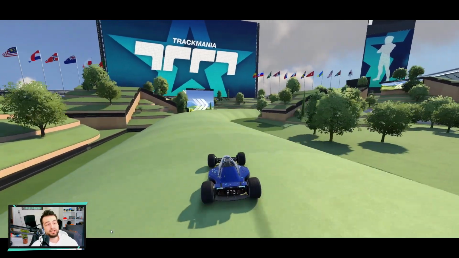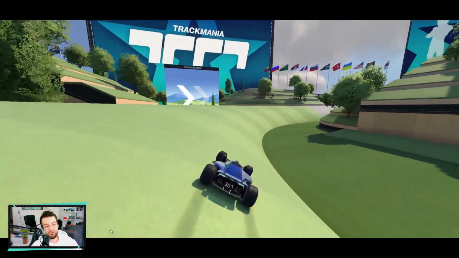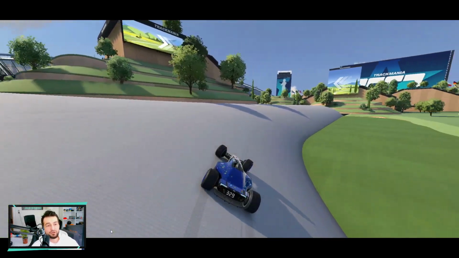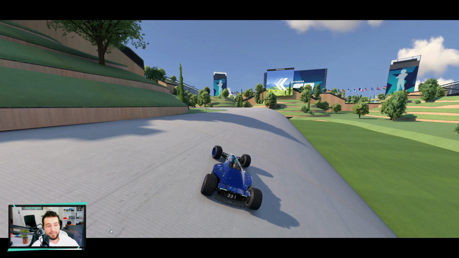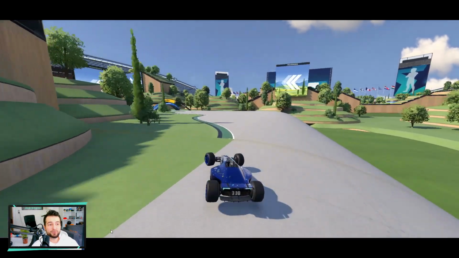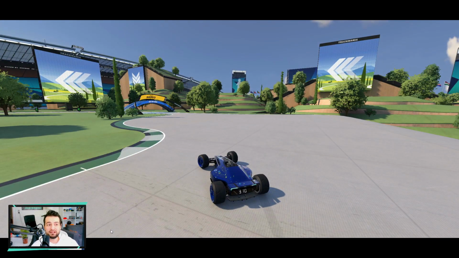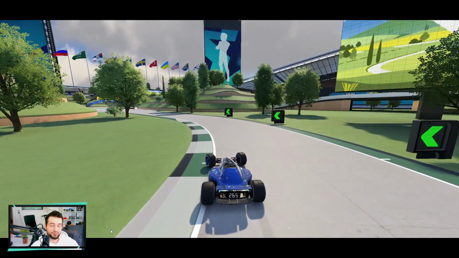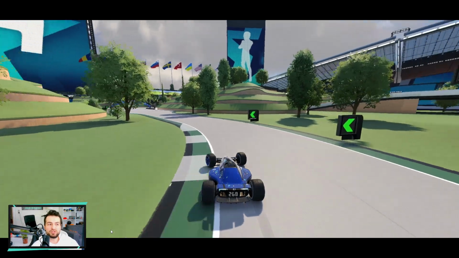Now, in the beginning, there's not much to say. I want to go close to the grass on this turn. You can see I go close to the grass, and then I utilize this sloped bank here to do a jump. And the jump I use to land in a drift. This drift is being used just to continue into this turn. Try to avoid touching any of the grass. You can touch the grass, it's not the end of the world, but the more you avoid it, the more speed you preserve, right?